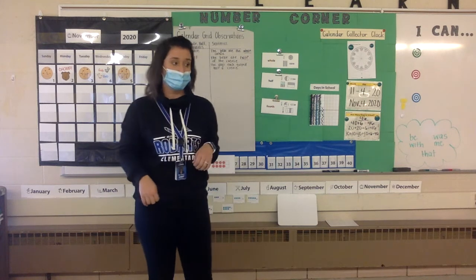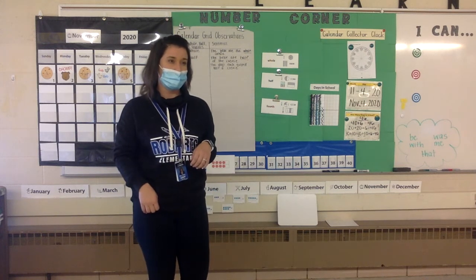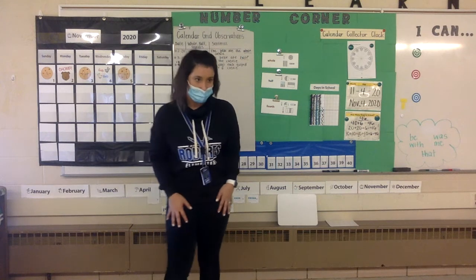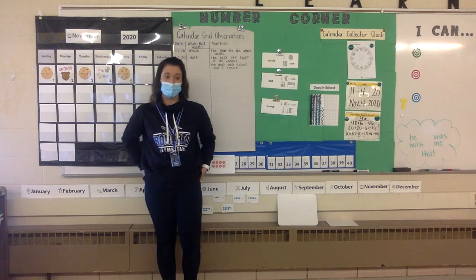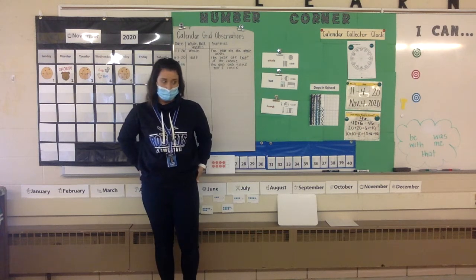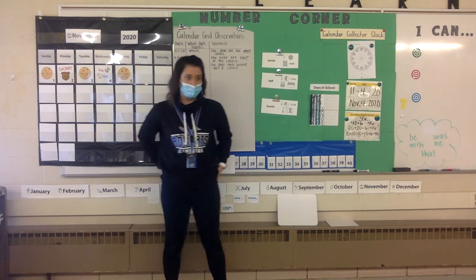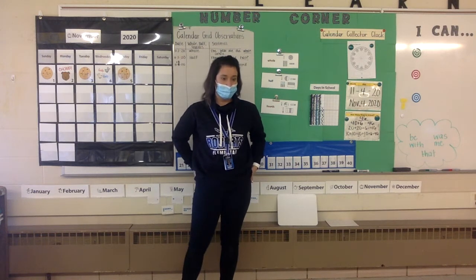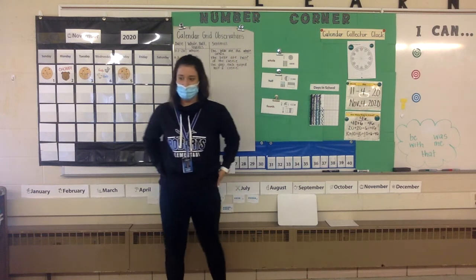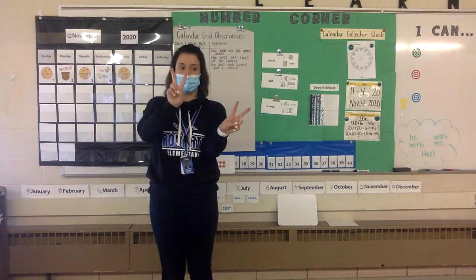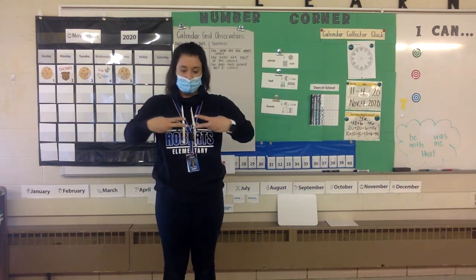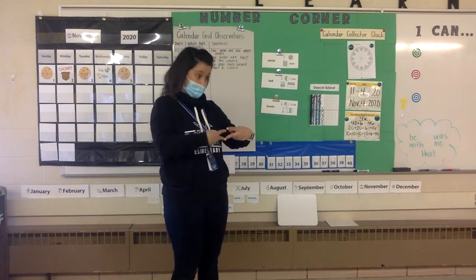What if I want you to show me 4? Show me 4. What could you do on both sides to equal 4? What two numbers would make 4? That is a double. Good. I'm seeing you go like this. Let's see if that works. 2 on one side, 2 on the other. Does it match? Yes, it's a double.